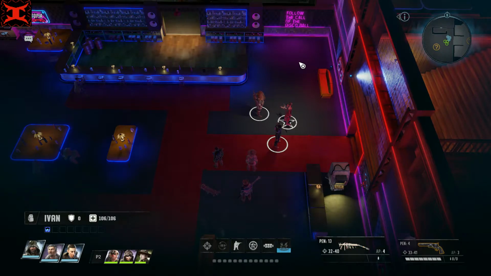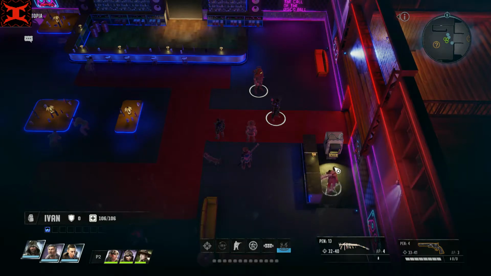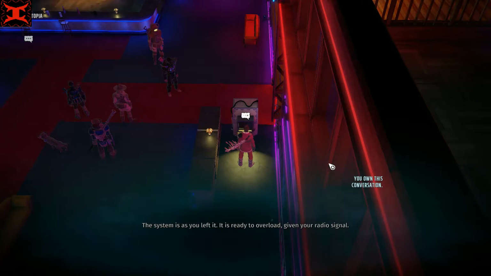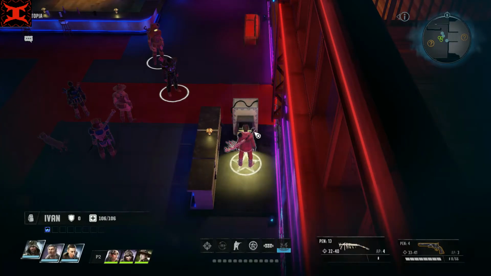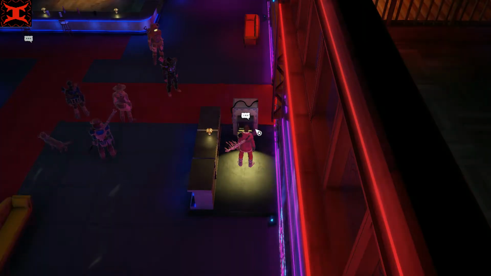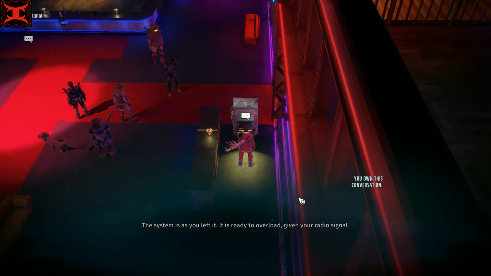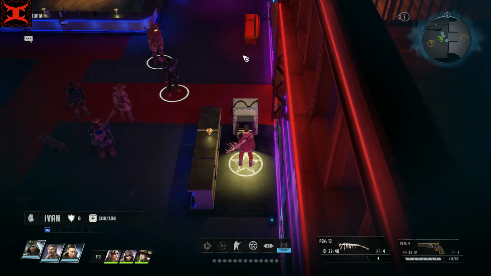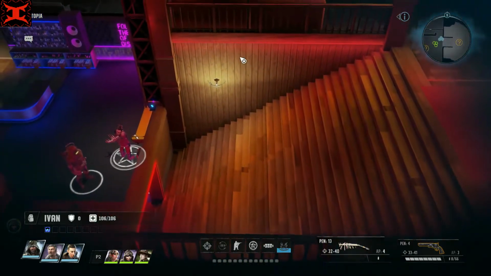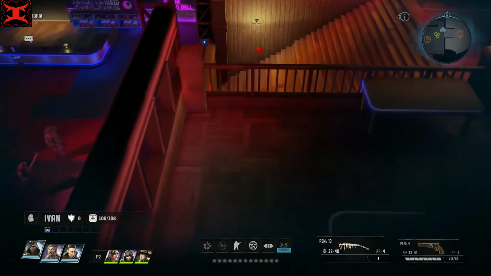Well, why don't you go and click on it then, and then push it? Because it's just a remote control. What I'm saying is, we're setting a base up, maybe no one set a radio up with us yet. See, that's gonna do nothing. It's ready to overload, give your radio signal. But nothing happens. What's the radio signal? I don't know.